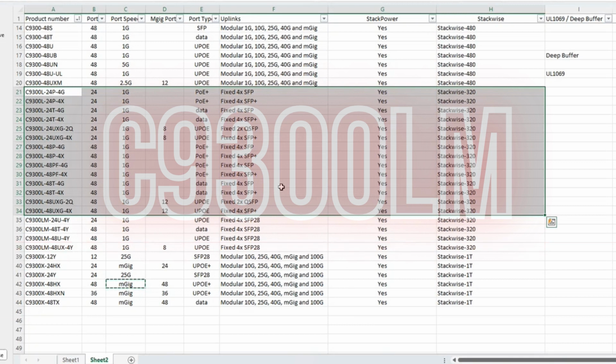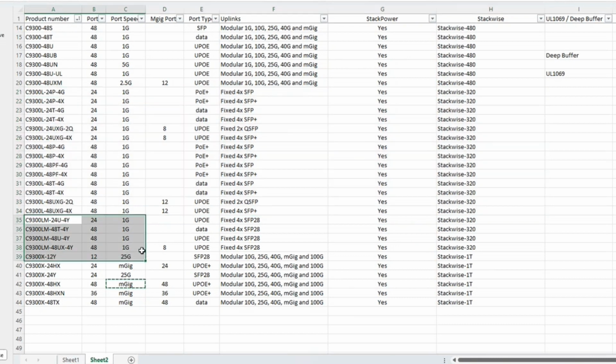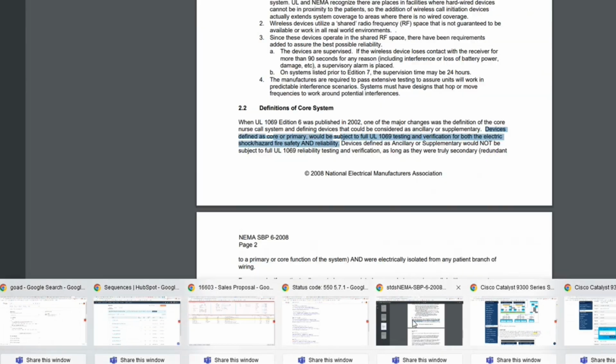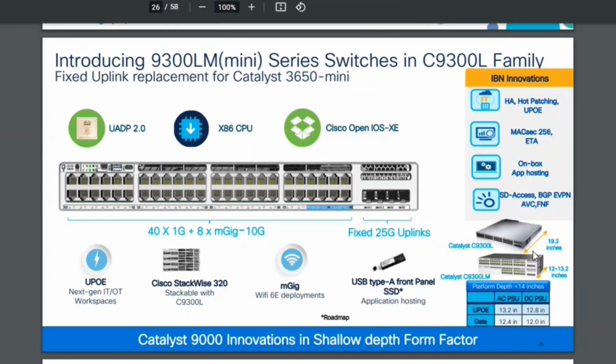The 9300LM, this is another new switch that maybe was produced specifically for someone that has an application where they've got a physical environment restraint. So this is a 9300 mini switch, and it's not that much mini compared to the other switches. Here's a good little illustration from one of the Cisco Live things.